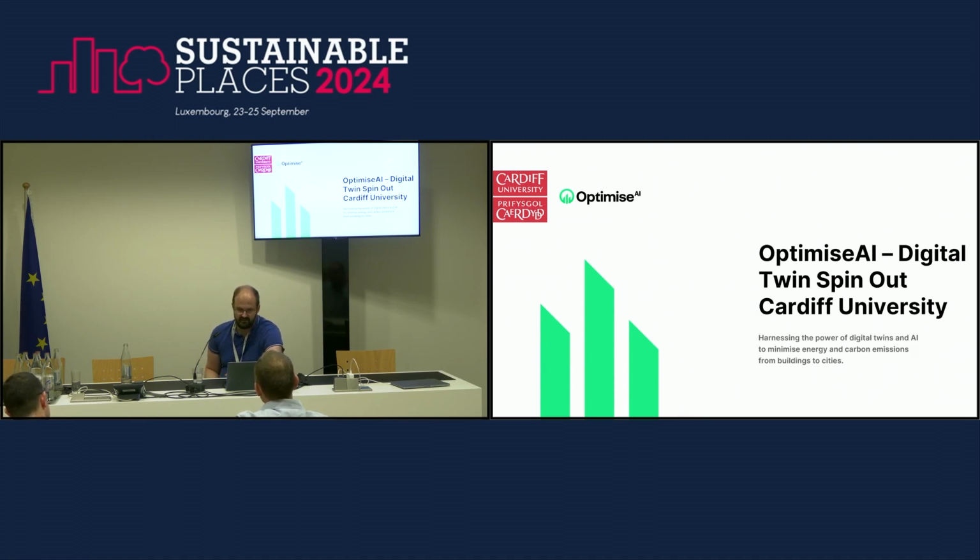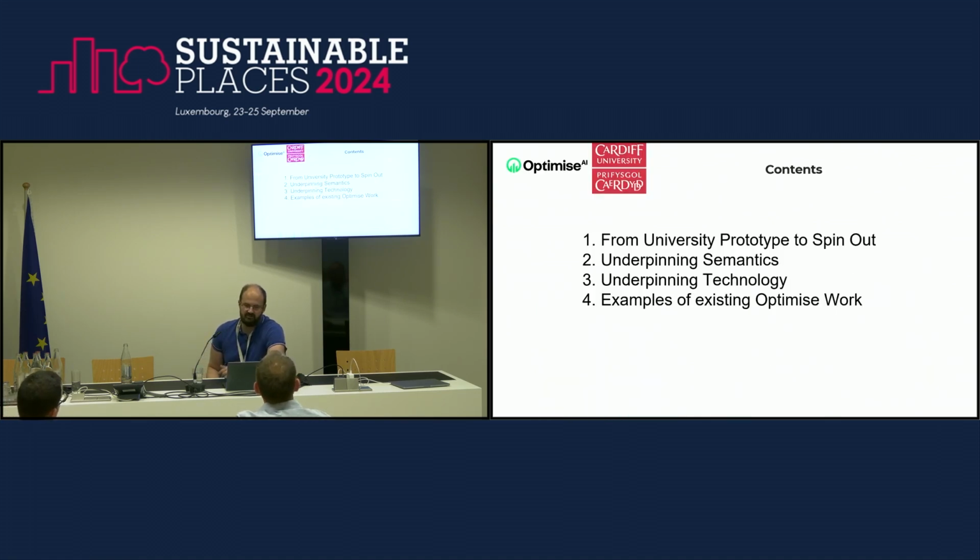So the topics I'm going to go through: I'm going to talk about going from university prototype to spin-out, because that's our thing. We developed a prototype on one project, rather than doing the classic thing of going, right, new project, let's start again. We made a concerted effort to build on top of that. And then we had another project and we built on top of it again.